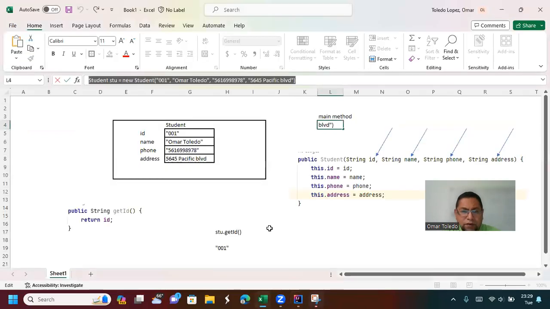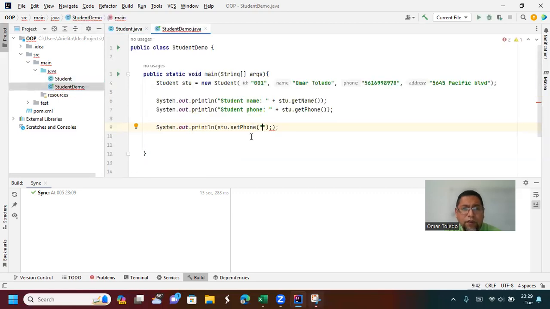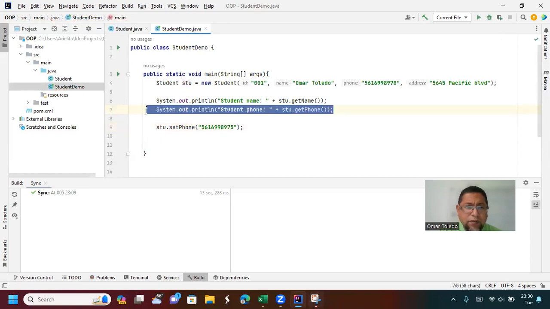Okay, so here, it's gonna do a new phone number. Okay. Gonna modify that, and then let's gonna print again the phone number.